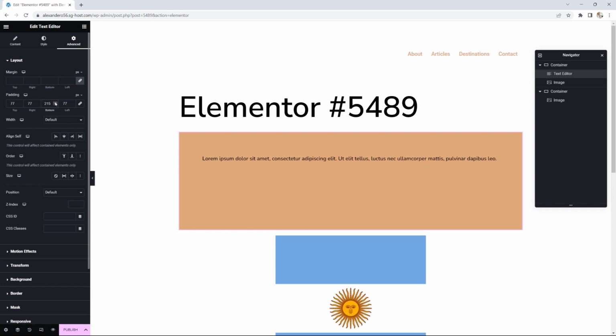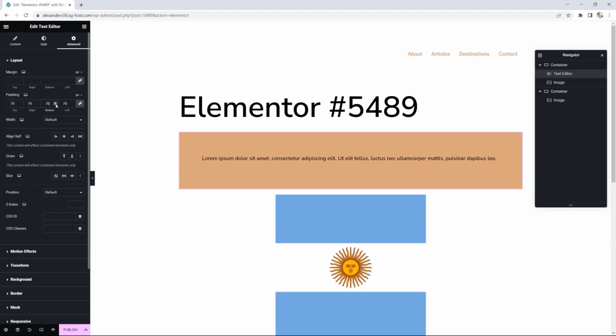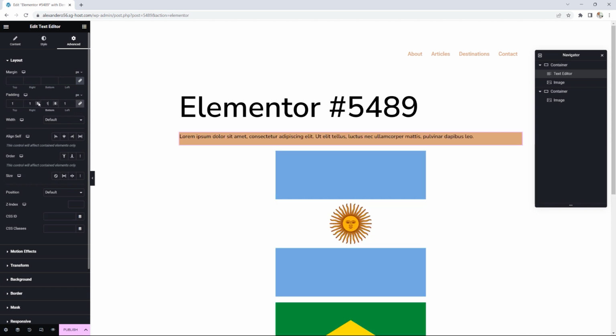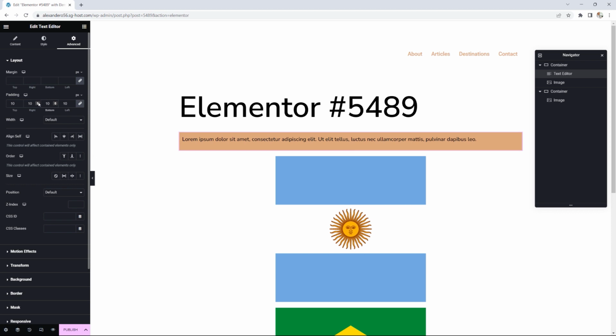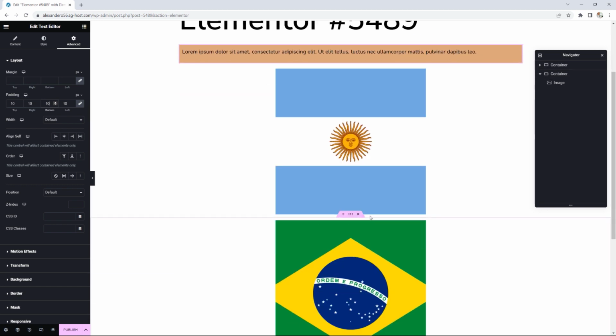This is where the old concept of padding you can apply. Whenever you're trying to create space between one element and its immediate surroundings, you want to use paddings. Okay, let me link the values back together, and then let's say 10, something reasonable. Okay, 10 pixels. Okay, what about margins? If I wanted to create space between this first container and this second container right here holding the Brazilian flag, I would use margins.